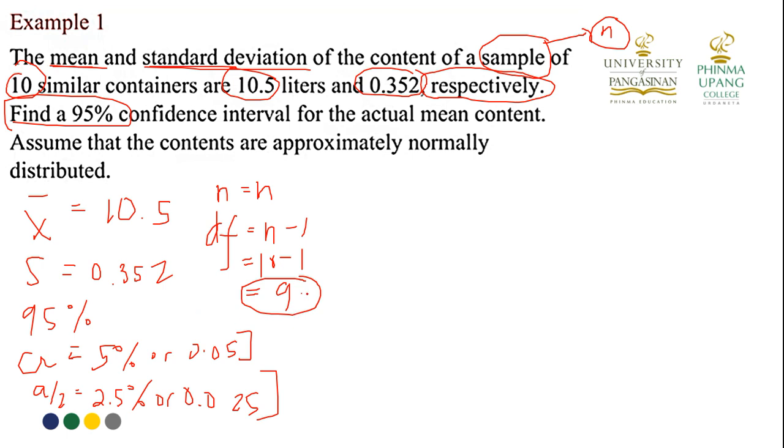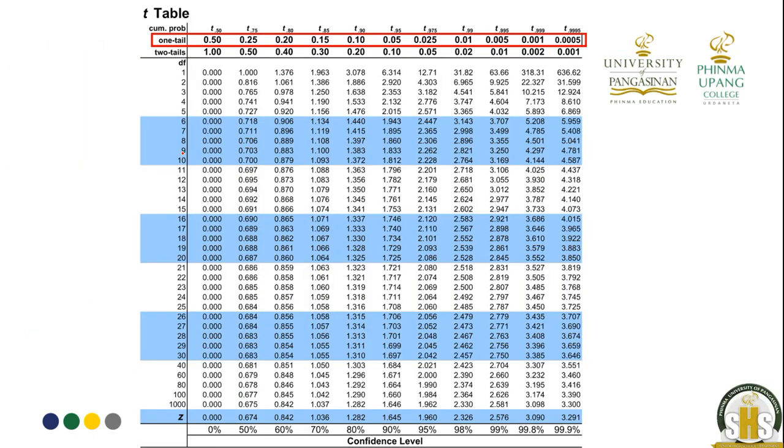Sir, can I use alpha, one tail, or two tail? Any of them, the answer is the same. Let's try using 9 with alpha of 5% two tail. So, trace 9. This is 9. This is your DF, in our column, which is vertical. And of course, your two tail and one tail, or your alpha, is horizontal.